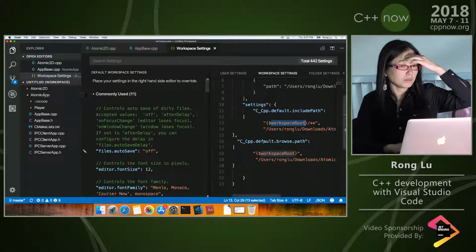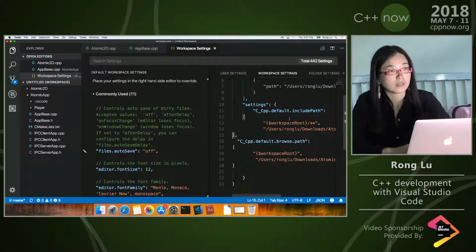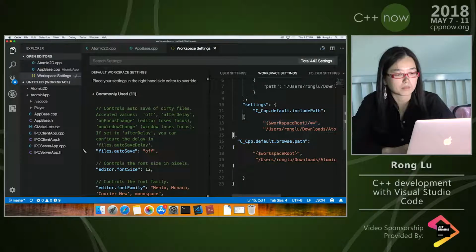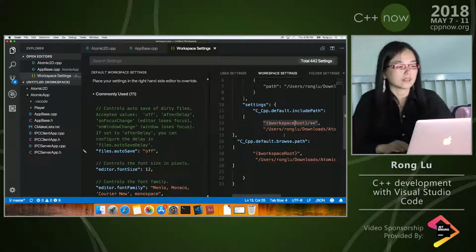But you're expanding a string right there in that file. If I understand correctly, workspaceRoot/atomic2D will always be the atomic2D folder, and workspaceRoot/atomicApp will always be the atomicApp folder, no matter where you put the file.